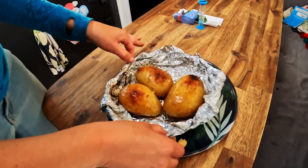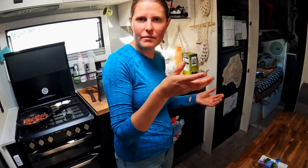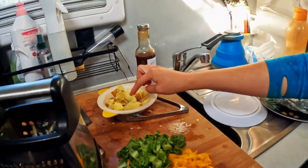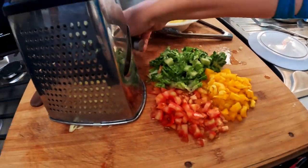Yeah, they look so good. Oh, they didn't take long at all. Probably like half an hour on a hot bed of coals. And you flipped them? Yeah, a few times, to stop them burning. I've just mashed Liam's up. And they're cooling down. We're going to split these in half.